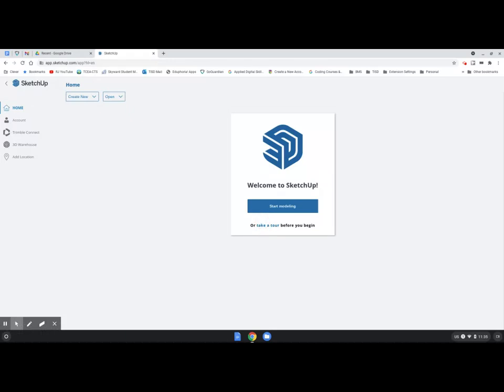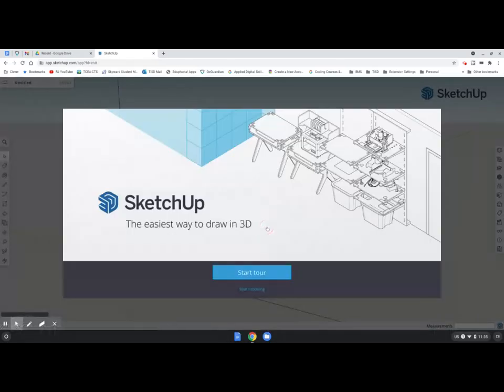And again, this is a great way to learn the tools that are found within SketchUp. And you really need to understand these tools because many of you got frustrated and you just started scribbling, because you didn't know what tool you were looking for. You wanted to do something, but you didn't know which tool to look for.